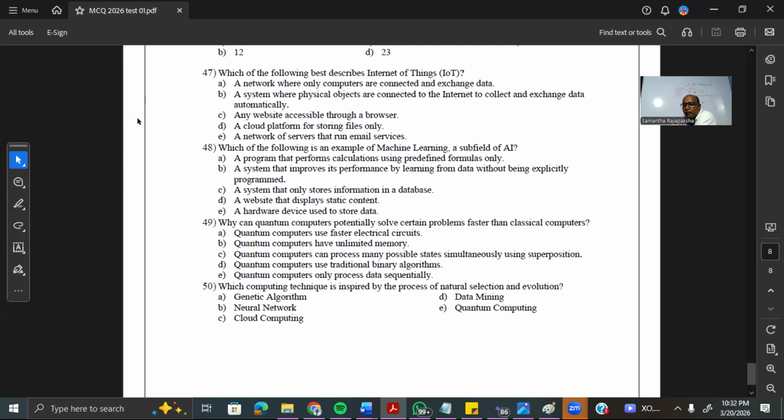Then question 49: why can quantum computers potentially solve certain problems faster than classical computers? The reason is that in quantum computing they use a technique called qubits. A normal computer uses 2 bits, 0 and 1.